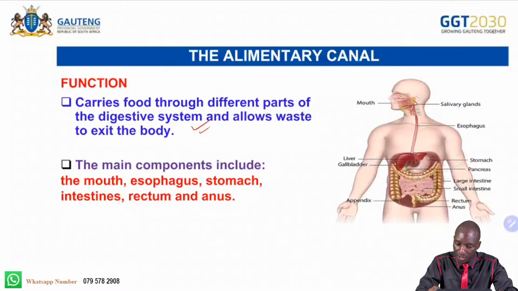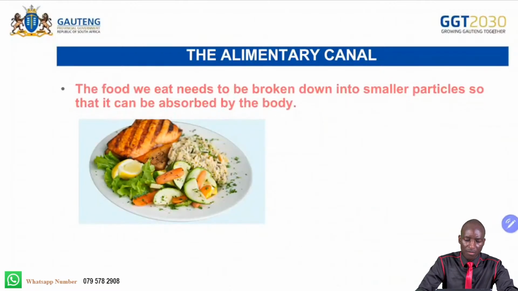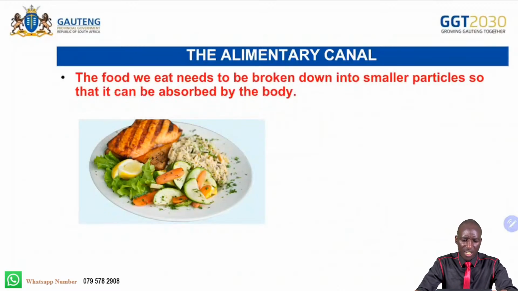Where is the rectum? Let's look at it. Yes, it is over there, just above the what? The anus. And then down there, the anus, that's where we've got the what? The opening where the waste is taken out from our bodies, right? During the excretion process. Okay, right. So that's the function of the alimentary canal. Okay, right now let's look at what happens to the food that we eat.